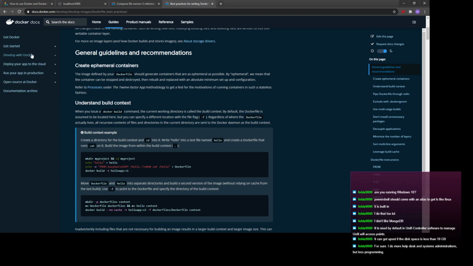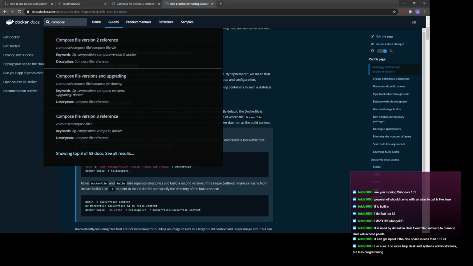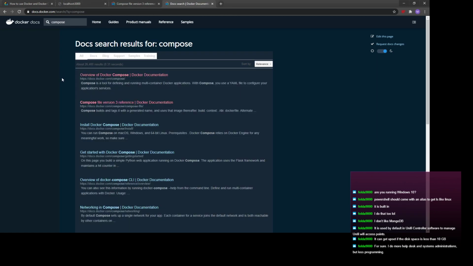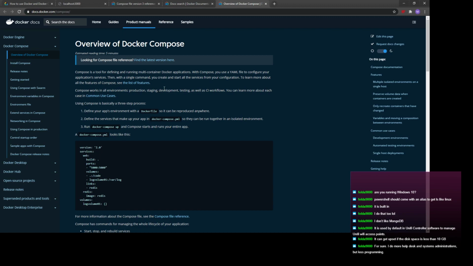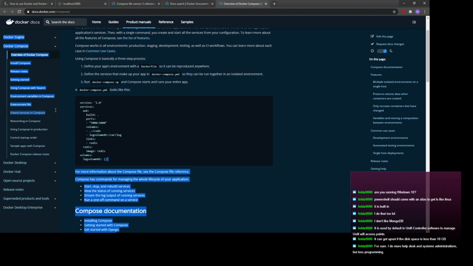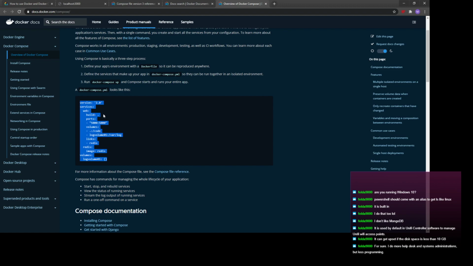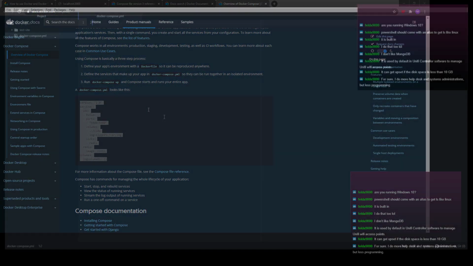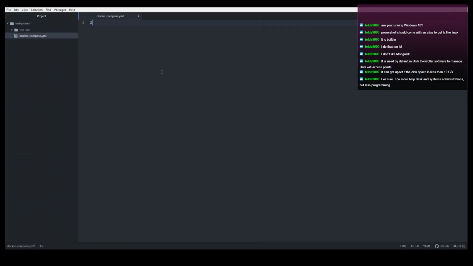I was expecting it to just take me to the Docker Compose documentation, but I forget that the Docker Compose documentation is a subset of the Docker documentation. Okay, so I'm going to copy this and paste it into my Compose file.